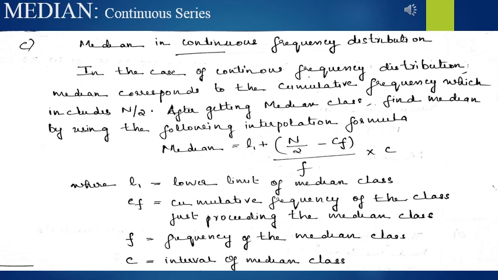You will have class, you will have frequency, you will have to find the cumulative frequency, you will have to calculate the n by 2 item, you will have to see what is the cumulative frequency which includes this n by 2 item. Then after that you should find the corresponding class. Then you should apply the formula L1 plus n by 2 minus CF by F into C. ഇവിടെ L1 പറഞ്ഞാൽ ആ cumulative frequency വരുന്ന അതിന് corresponding ആയിട്ടുള്ള ക്ലാസിന്റെ lower limit ആണ്. n by 2 is നമുക്ക് already കിട്ടും.